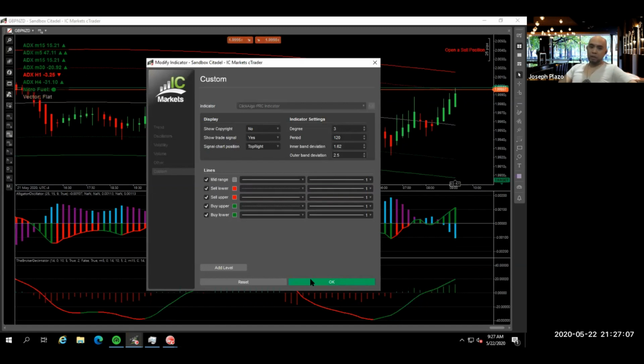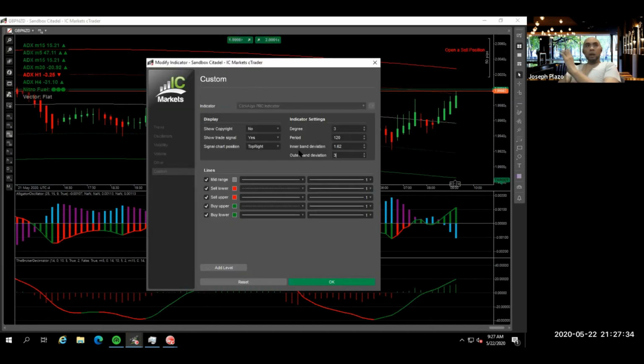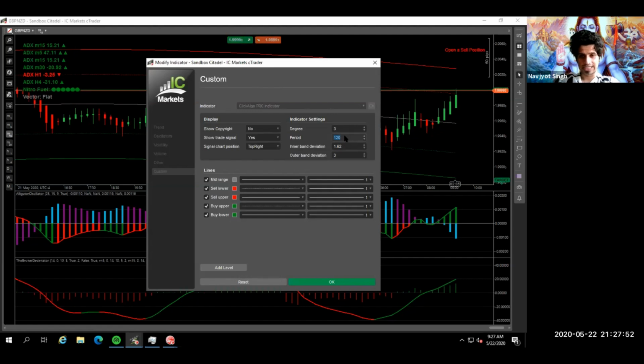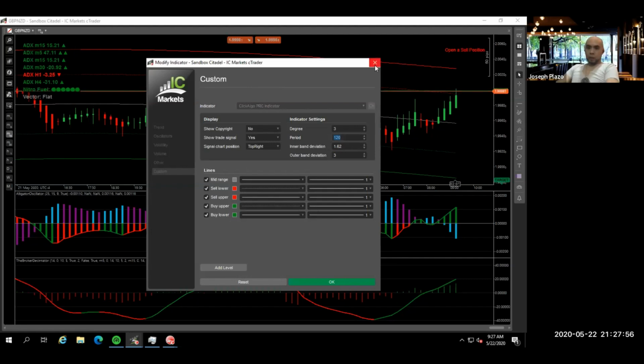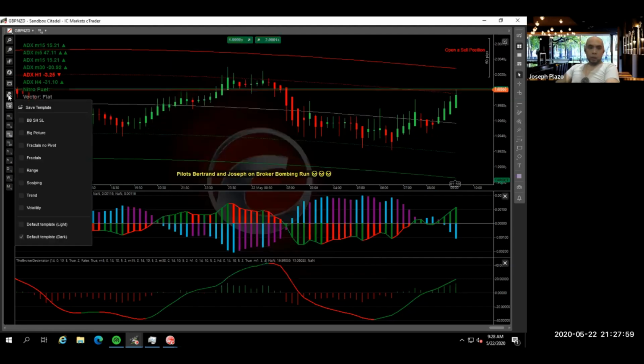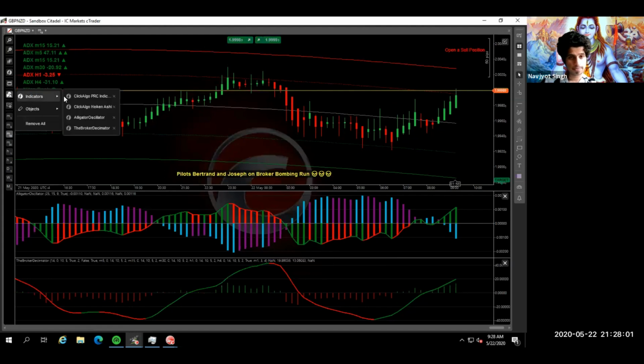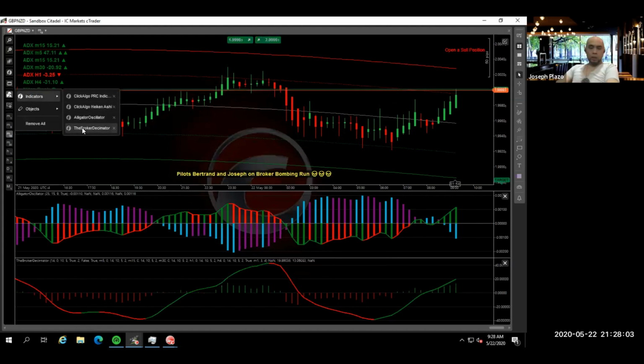But if you're feeling risky, another thing that you can do if you want faster entries, you can change this 120 to 60. But I still prefer 120. I would rather have fewer quality signals than have more signals, because there are so many pairs to work with. Another thing I can show you is the ADX.